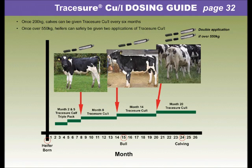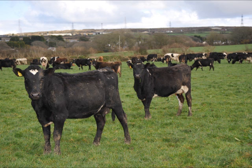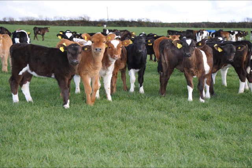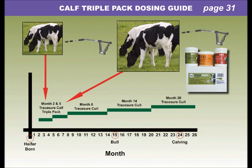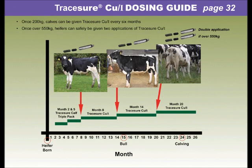How would you describe the bolus and its benefits to your system? Easy to do, easy to administer, good for the animal. Beneficial for the animal probably is the most important thing. Do you use any other products? We have in the past, but all the young stock now are fully on Animax boluses. We're definitely getting less health issues, and the bolus is a cost-effective way of administering minerals.